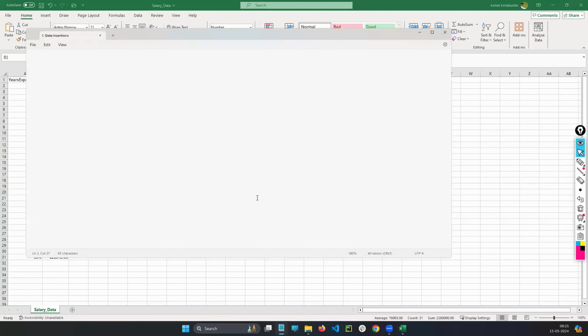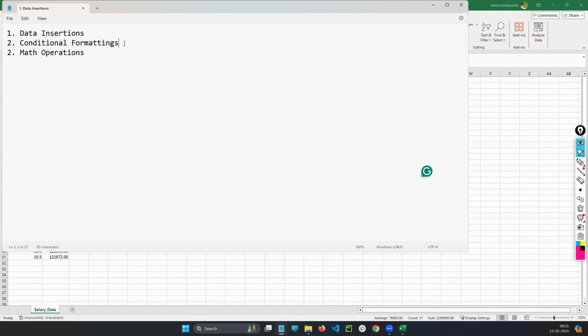You need to understand why we are using condition formatting. Condition formatting is used to understand the data based on formatting techniques.